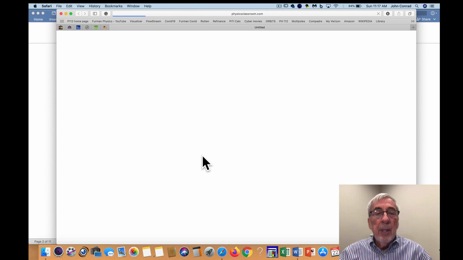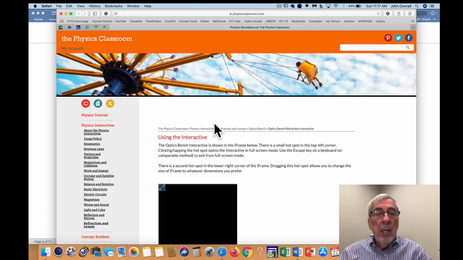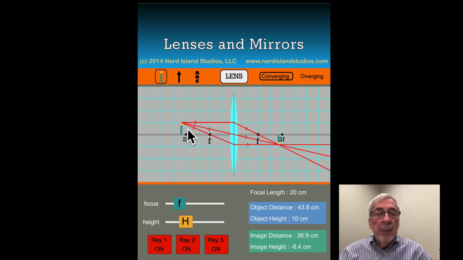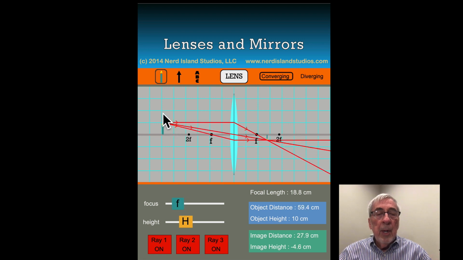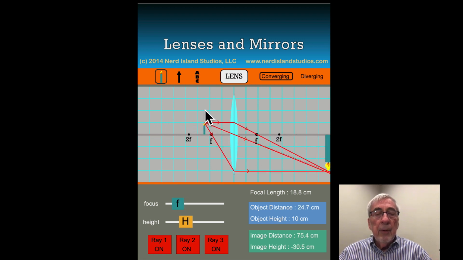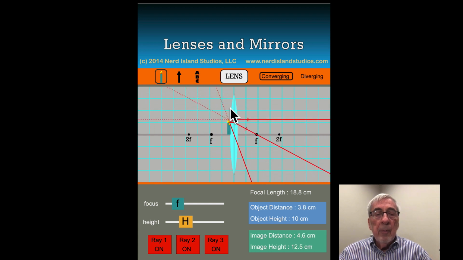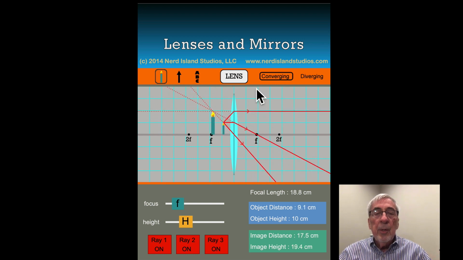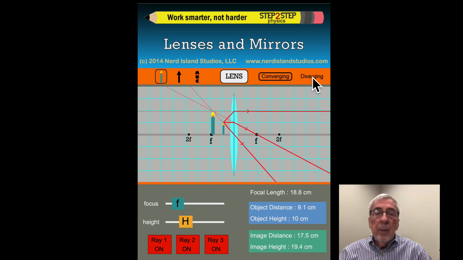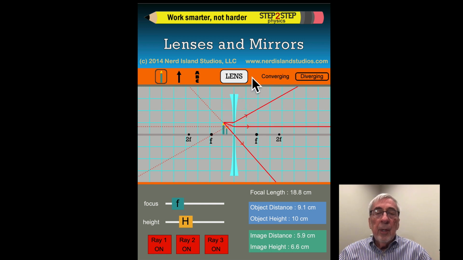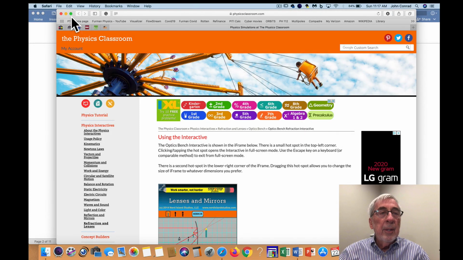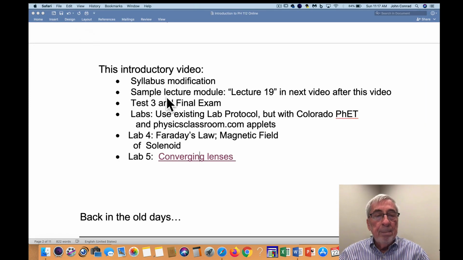I've tried to make hot links, URL hot links, so if you click on that, here's an app that allows you to measure the properties of a lens, and it's pretty pedagogically useful. I can move an object around closer and closer to the focal length of a lens and see what happens. I can get either a real image, which is inverted, or as I get close here, I get a virtual image. I can change from converging lenses to diverging and so on, and look at mirrors as well. So we'll use that kind of system throughout to take the place of the physical labs, okay?